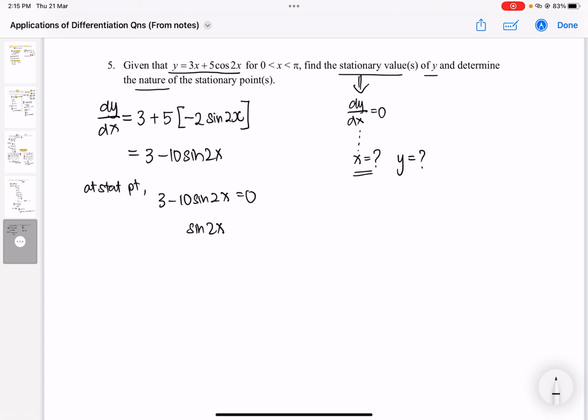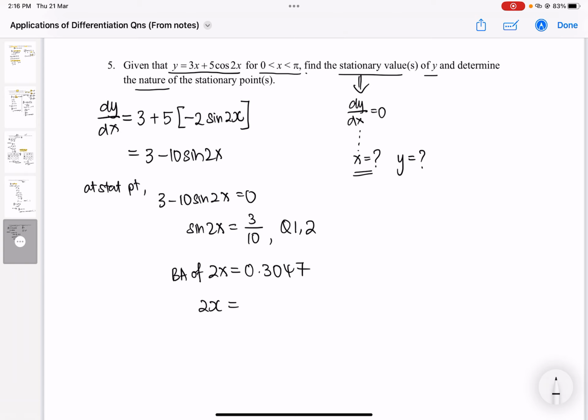So we will need to solve this equation by making sine 2x the subject. From here, we will be able to solve for x by finding the basic angle. Question has given us the range between 0 to pi. Remember to ensure your calculator is in radian mode. Now, sine ratio is positive, so we are looking at quadrants 1 and 2. So basic angle of 2x, you can key in sine inverse 3 over 10 in your calculator in radian mode. So this is the basic angle. Remember not to divide by 2 at this stage.